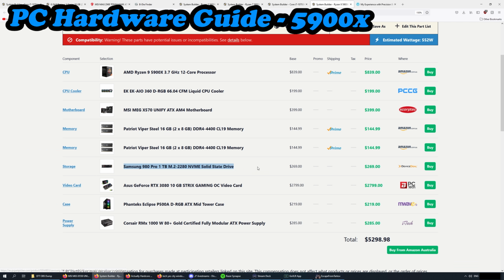Obviously, in this case, we got the 980 Pro back in, 1 terabyte. I did go the top of the line at the time, a 3080 with the Gaming OC Strix, purely because I wanted a card that would last. The Strix editions of cards seem to last the longest out of most of the cards that I've had, and as well with friends. So I wanted a video card that, one, was obviously going to perform as high as it could, but also two, would last me a very long time, that I could even pass down to other machines. The Fantex case was the one that I liked the most.